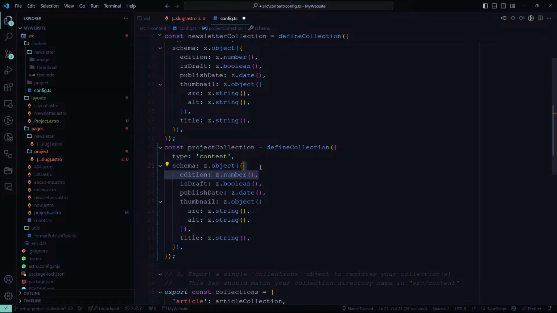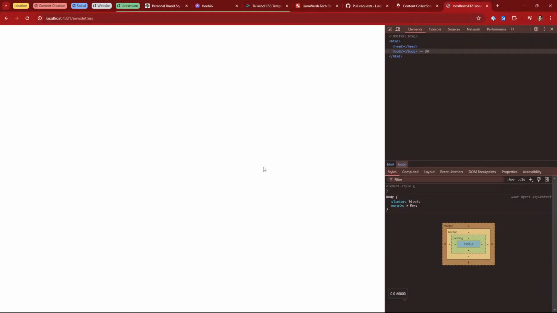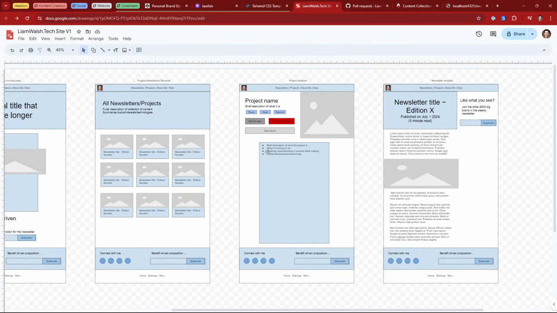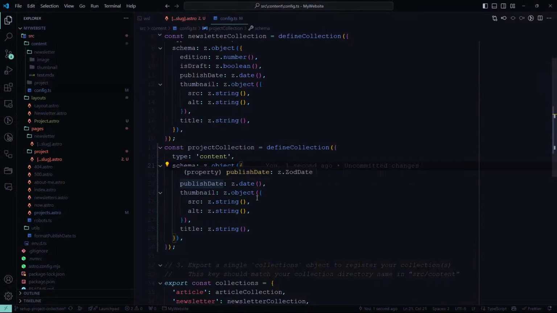We don't need edition, that's not part of the thing. In fact, let's get back to the wireframe. So project's going to have a title, description, and then it's going to have tags. Then we're going to have a GitHub repo link, YouTube tutorial link, a demo link, and again, let's go through it one by one.